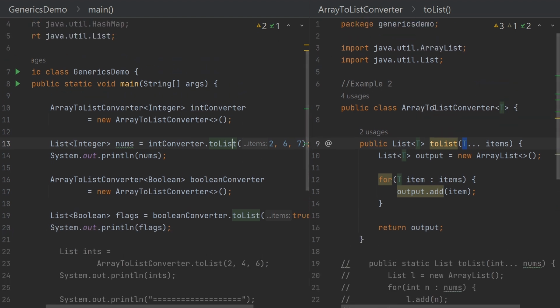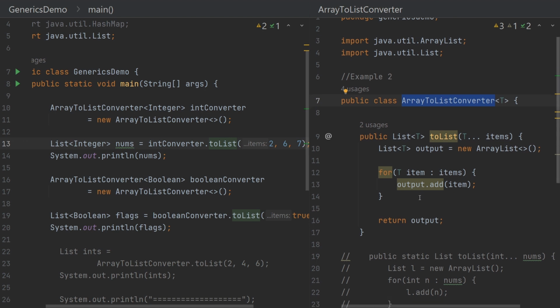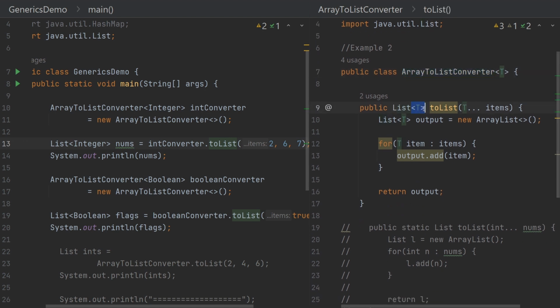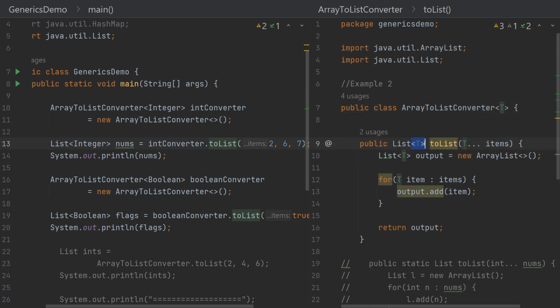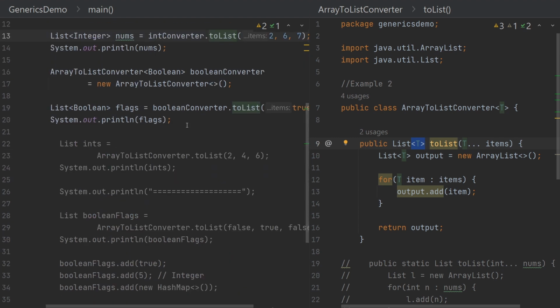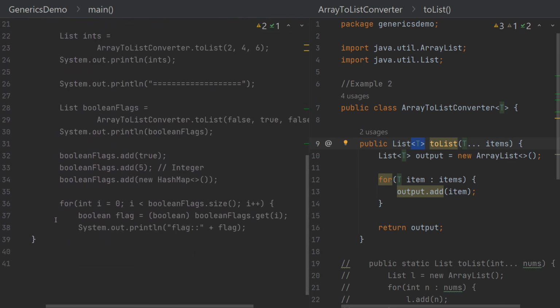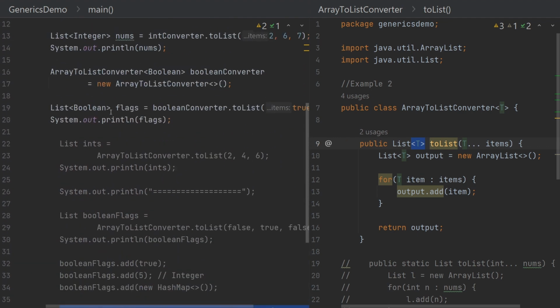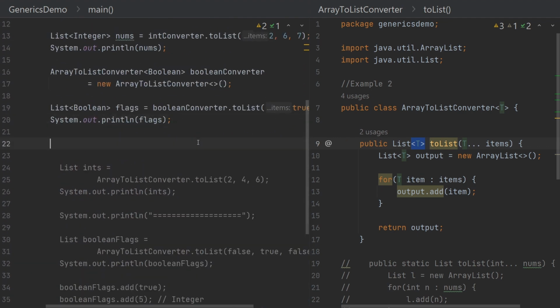So that's how we create a generic class, and that's how we use type parameters to remove the code duplication and simplify the implementation. So we define a type parameter, then we use that type parameter at runtime. Let's move on to problem number 2, which was the explicit cast expression. Let's try to check the same thing with flags.